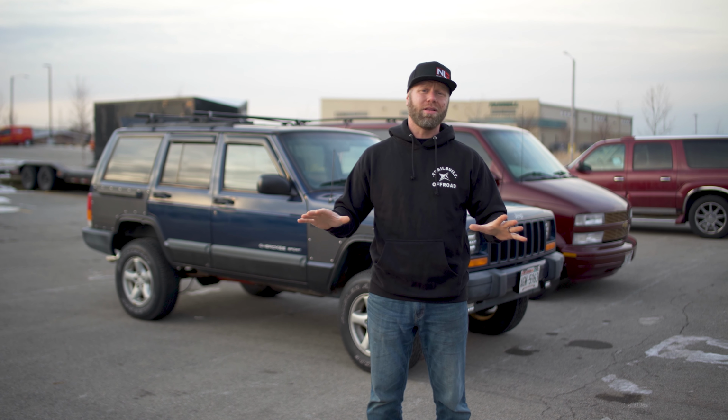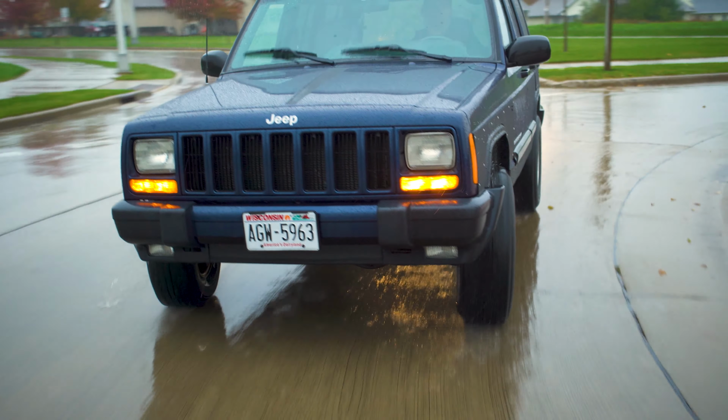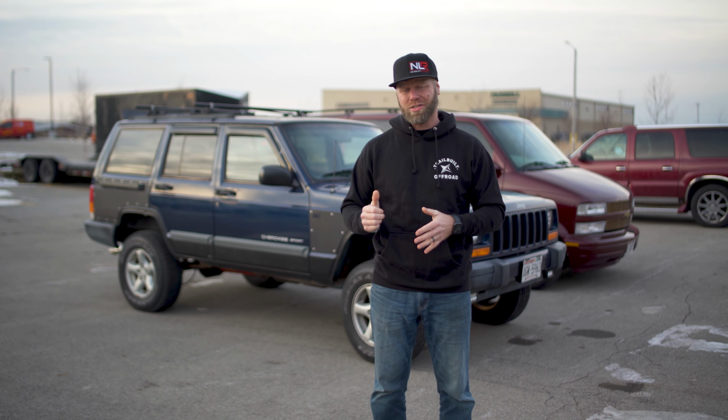So we just got done installing the Rough Country kit on Meech's Jeep and just got back from taking it for a ride, and what a major difference it is. As you guys saw, the shocks before were completely blown out. This thing was just bouncing all over the road. Well, none of that anymore. It handles down the road really nice, handles the bumps really nice. This Rough Country kit does a really nice job for the price.